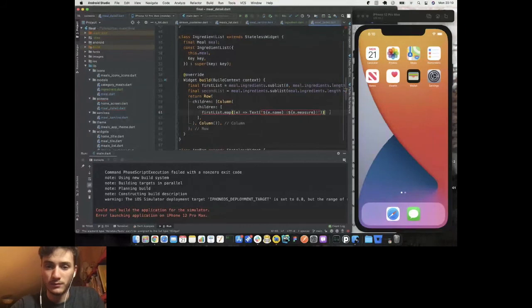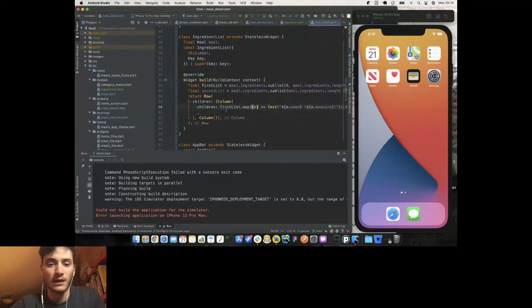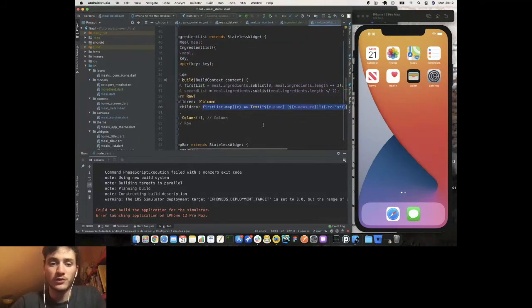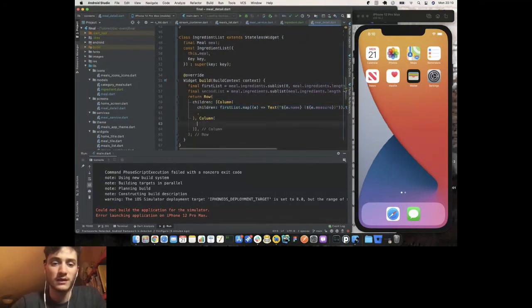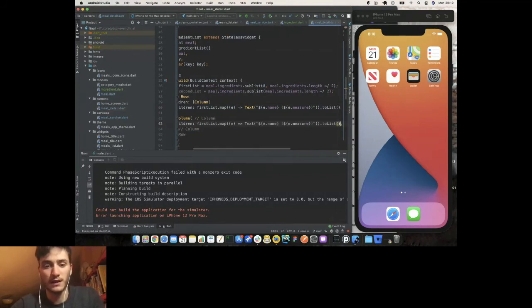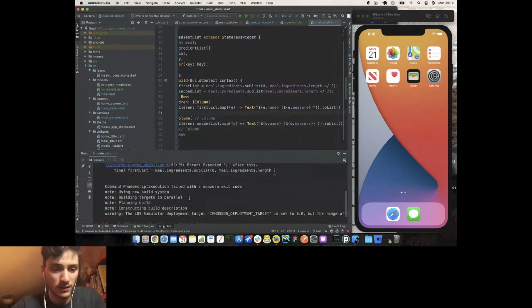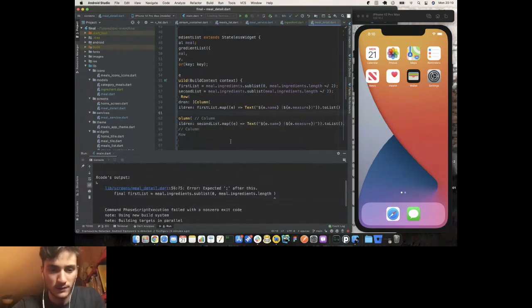So make it a list. All right, and we don't need this array because it is an array. So I'm going to do the same thing with the children of the other column, but with the second list. I'm going to show you in a second once it compiles.